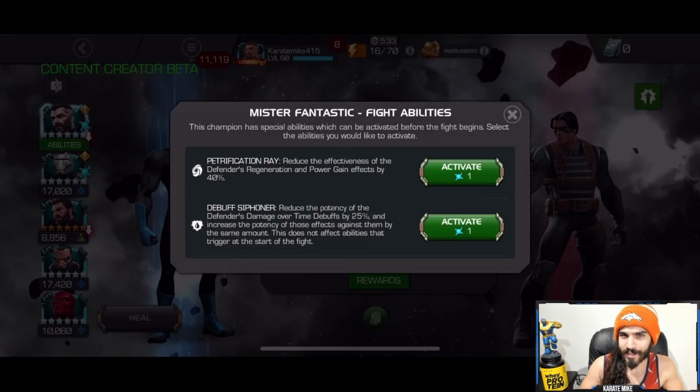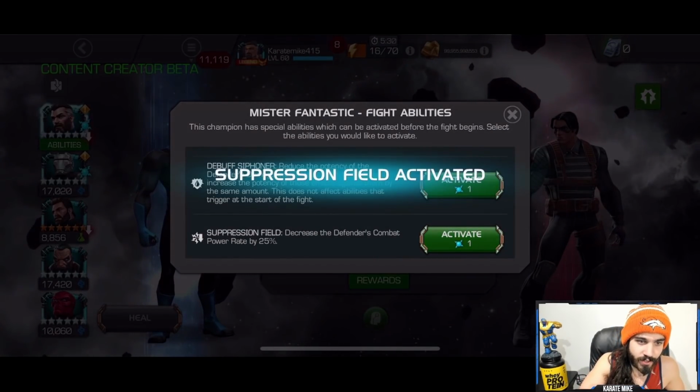Now, why is Mr. Fantastic on the team? Because one of his pre-fights right here, Suppression Field, decreases the defender's combat power rate by 25%.